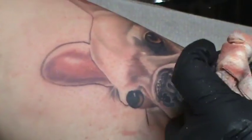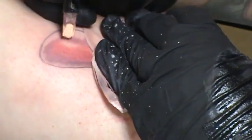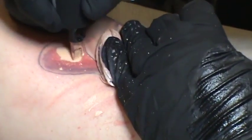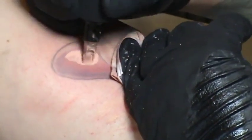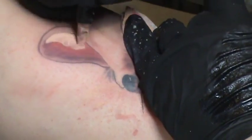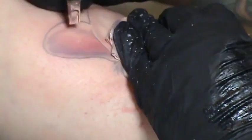I think it takes a certain atmosphere for everyone to be comfortable and cozy, especially if it's intensive, like a portrait or a reproduction of a piece of artwork or a photograph of something. I don't think you're going to get the results you want if you're stressed out and distracted. It's not like just slapping a line color shade shamrock on someone, which I'm not knocking. I've probably done 10,000 shamrocks in 21 years, but I could tattoo a shamrock, carry on a conversation, do a consultation, juggle 3 friggin' tennis balls and play the cymbals with my knees.